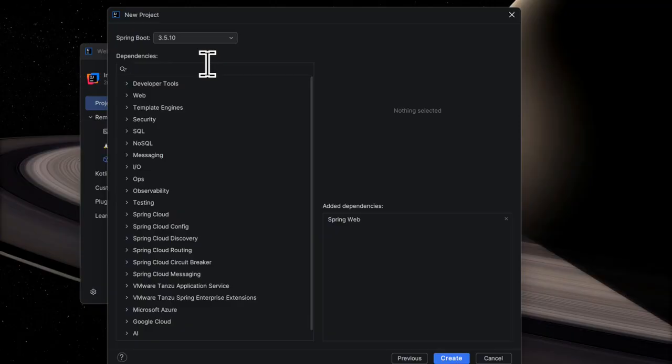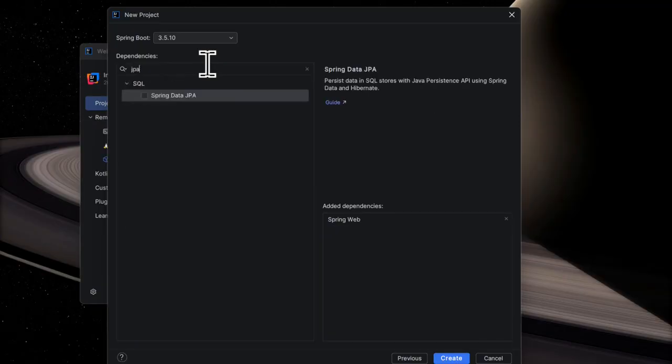What is that? It's the Java Persistence API that we're going to use to create connections, and it allows us to map our entities to become our tables. JPA also gives us a lot of methods that we can use to search data, save, and a lot of other operations, a lot of methods that are already ready to go inside JPA. So let's search for JPA here, and we can check Spring Data JPA here. All right, it's already selected.